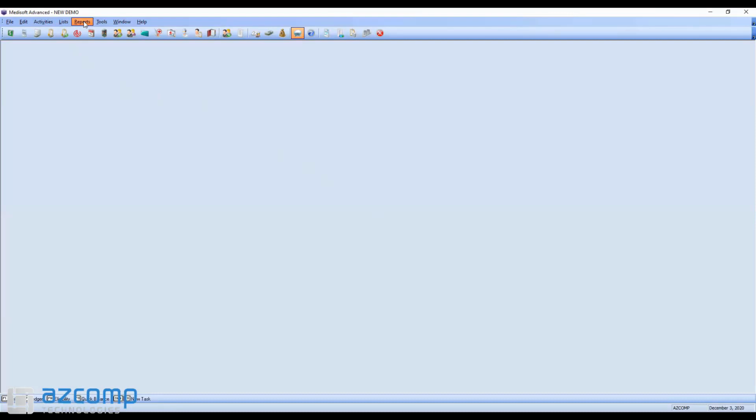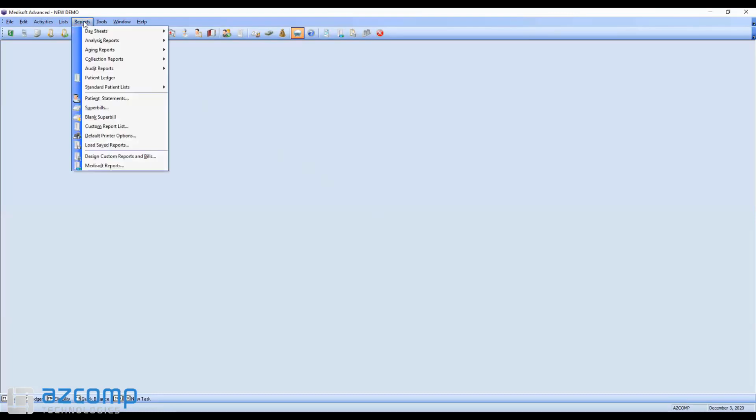They are going to be located in Medisoft under the Reports menu and under Medisoft Report. Some of them are going to be here at the top of your reports list. This is where Medisoft has listed all of the most commonly used reports, like your day-to-day reports, your day sheets. So these are all the most popular reports. But there's an additional over 200 reports, well, over 300 total.